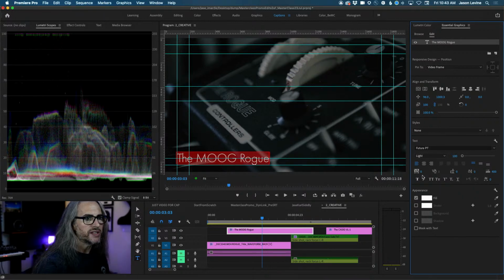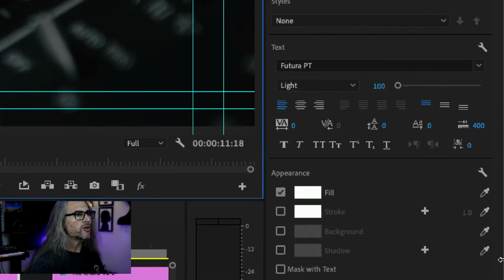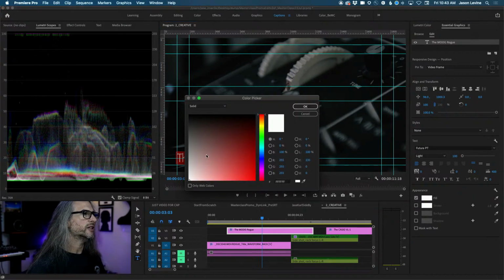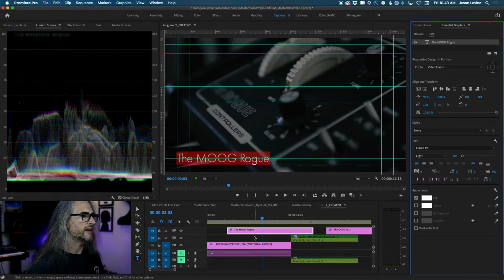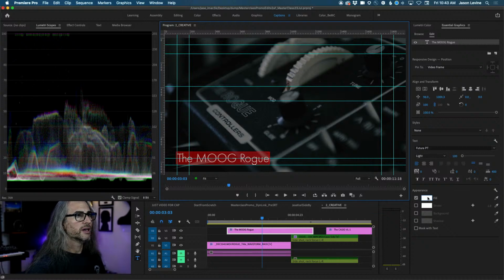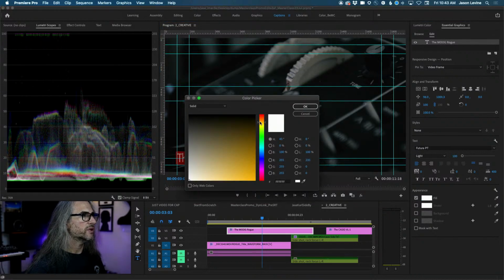All your font options here, faux bold, faux italics. And then down slightly more below, you have the appearance panel. So this is where, again, you can adjust things like the fill color. So if we wanted to change the text color here, you just do it like that on screen, click away. Oh, whoops. I didn't actually select the text there. Sorry, didn't change it. Let's go ahead and change that.